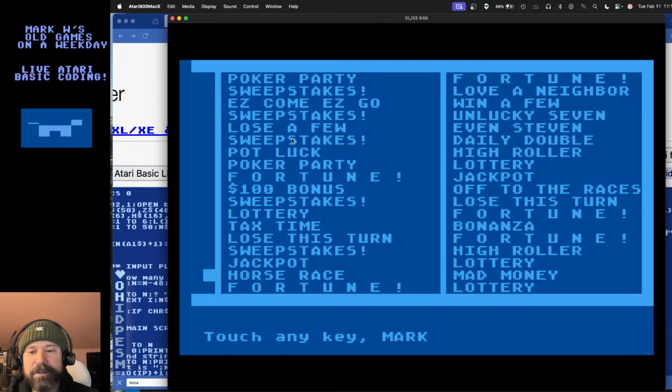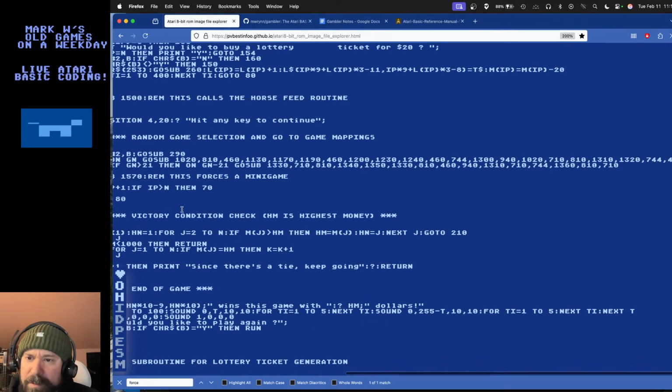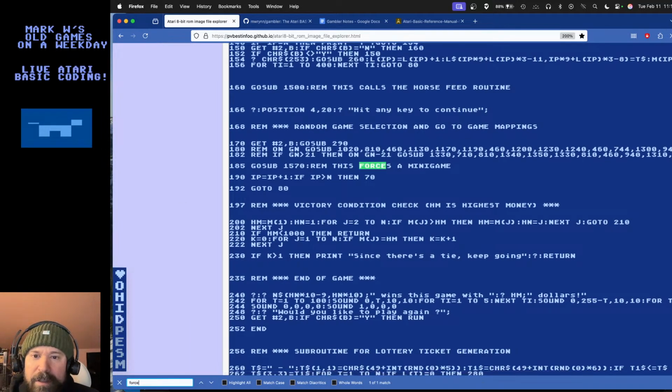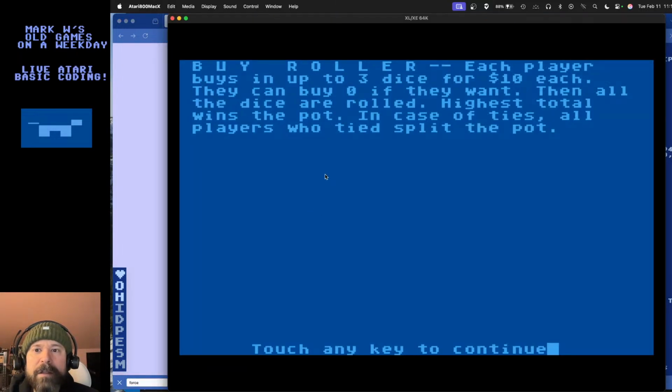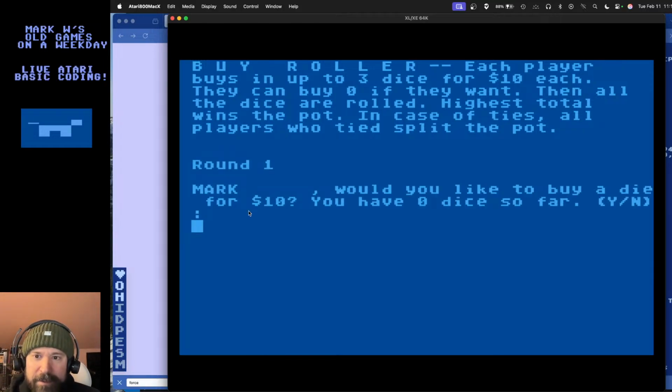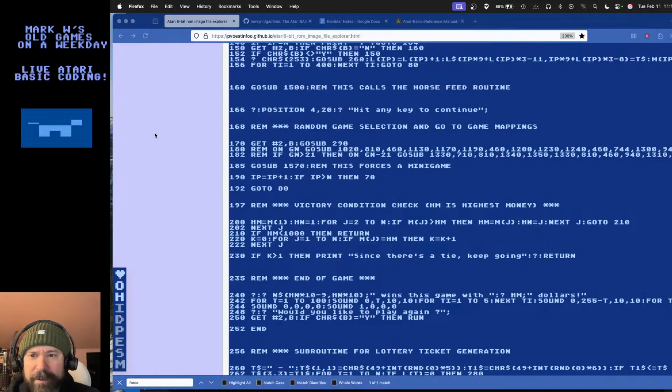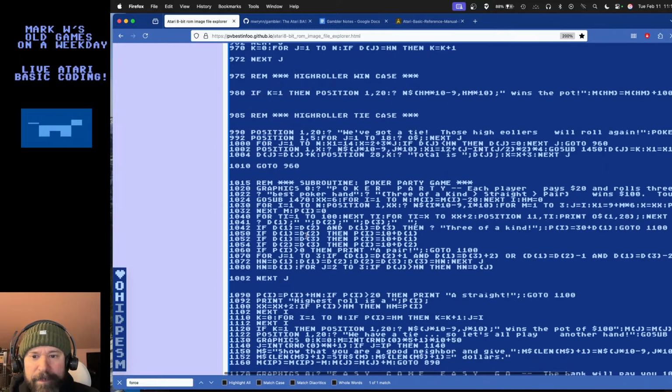Okay, so once again, this should jump right to my game, I hope. Did I say the fourth? Yeah, 1570 is my game. Okay, so now the hope is that as soon as I touch a key, it's going to position the cursor right about here, and it should look a little less ugly. Still not going to be great, but there. That's what I was hoping it would do. Actually, it's one line lower than I expected. I think that's because I put a double print trying to solve a different problem.